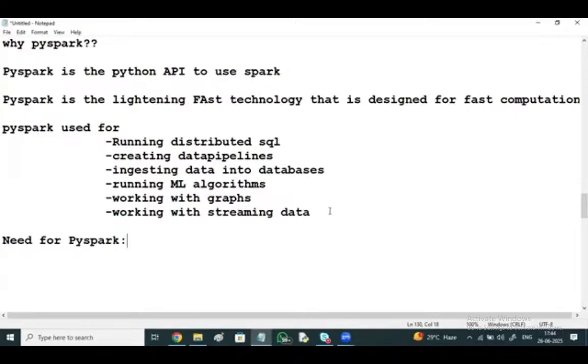right? Previously there were some tools available, but they were not so appealing. So we require some scalable and flexible tools to crack this big data, that is huge data, and gain benefit from it. So PySpark is such a tool, where we can work with huge data and get quick results at a very high rate of speed, right? So even if you talk about streaming data, the events keep on generating. The rate of speed at which the events are generated, at the same rate of speed they need to be processed.